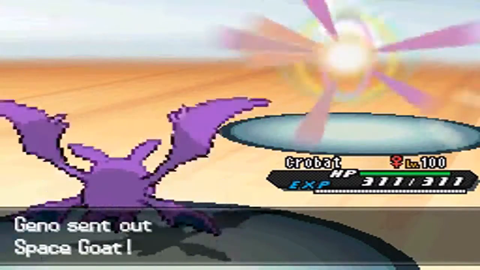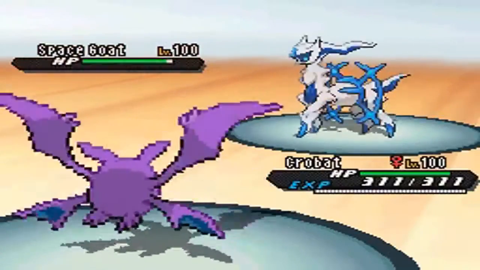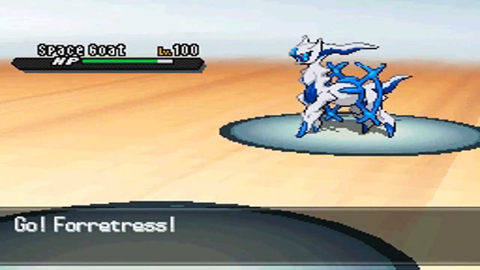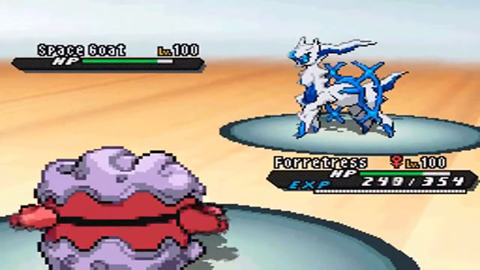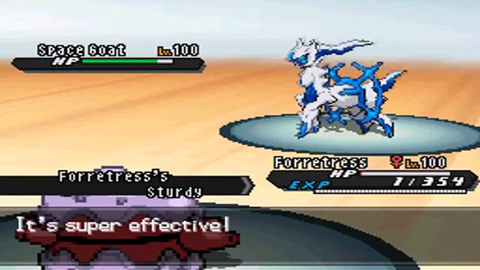Gonna go for the U-turn, because that's just the safe play to make at this point. And as I said, I will tell you its set later. U-turn does a pretty okay amount to that RCS water type. I'm gonna go into Fortress because I could at least live one hit thanks to Sturdy, red card him out, and Flamethrower, obviously, he has it, unfortunately.